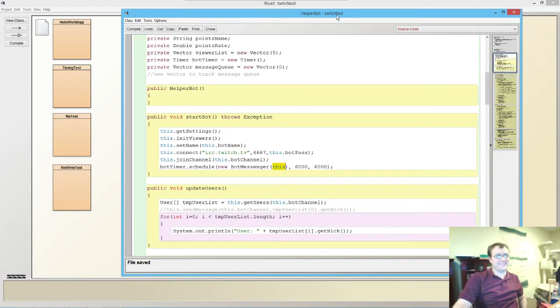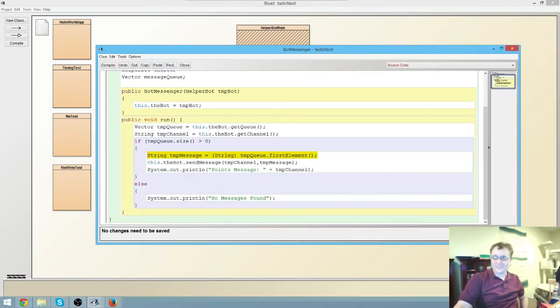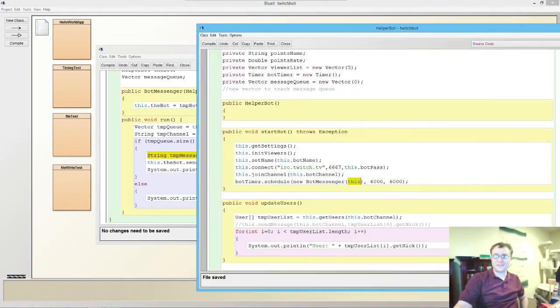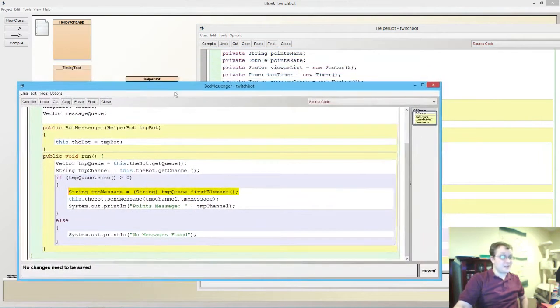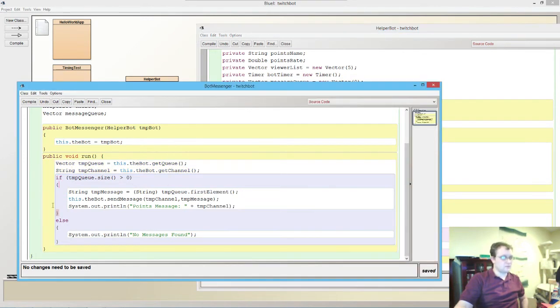Anyway, it holds the information from this class, specifically the actual message queue, and printed out the message.